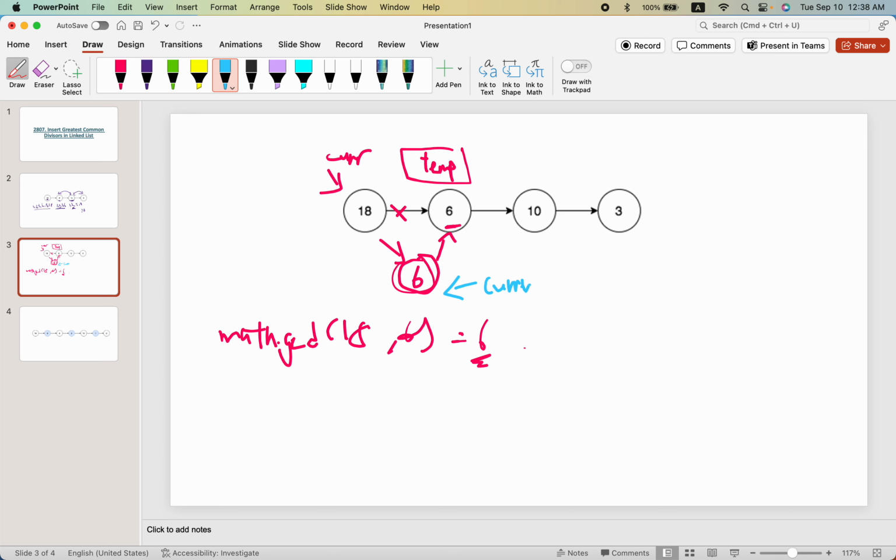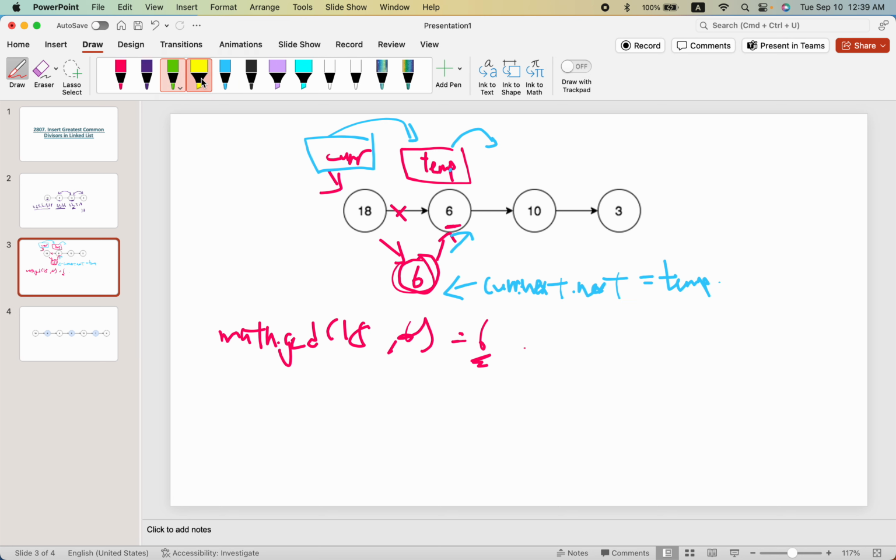Then we set the new node's next to point back to the node of 10. And then you just move current to be where temp is, and then move temp to current.next. And then you do it over and over again.